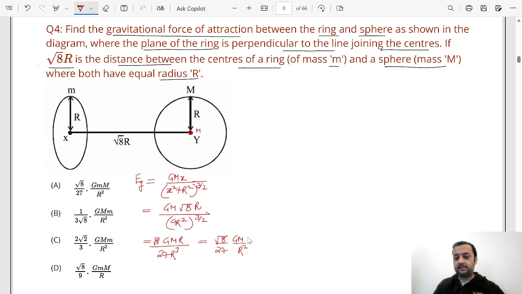Okay, now if this is the value of the gravitational field at this location, remember this m is, here you will get small m. Why? Because the mass of the ring was small m. So let me write small m here. Okay, mass of the ring is small m.